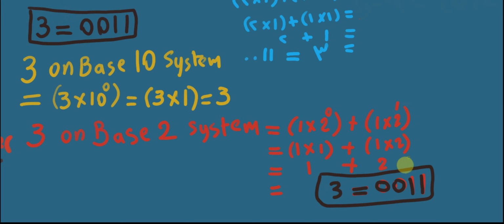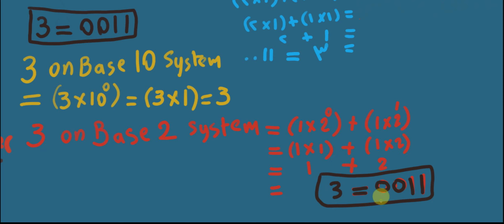So let's say I have a number 1 in the fourth column here, and I have 0 here, 0 here, 0 there. I don't have to memorize this stuff. I just look at it: okay, this one here is in the fourth column. That means I will raise the 2 in the fourth column. I write these in order not to miss any column. Just write 1 times 2 raised to 0 plus 1 times 2 raised to 1 plus 1 times 2 raised to 2 plus 1 times 2 raised to 3. And then you count how many you have. You have 1, 2, 3, 4 columns. Just finish the equation like this, see what each one adds up to, and you will end up with the number 8.